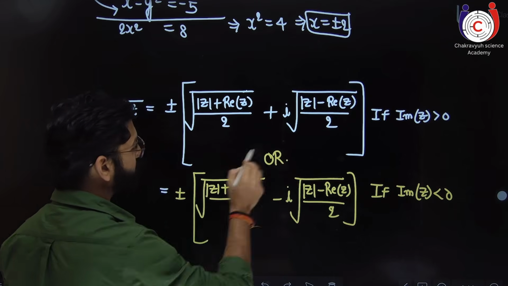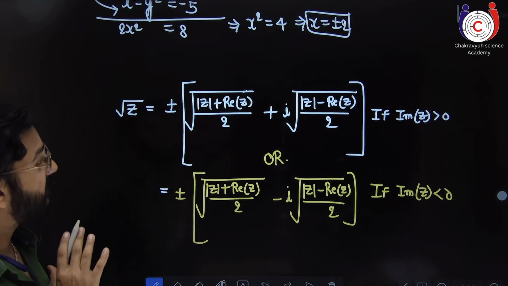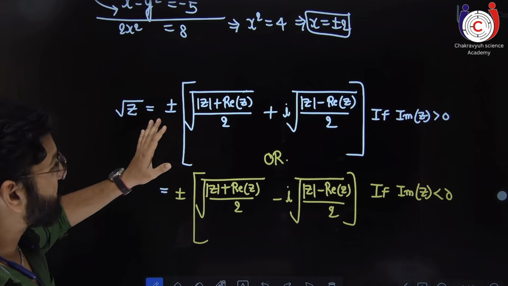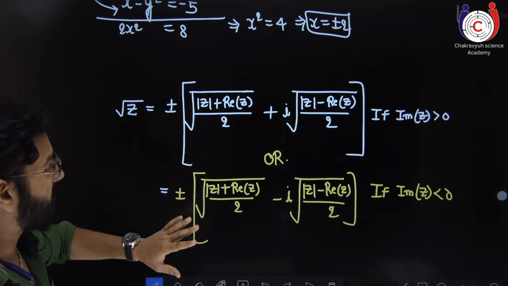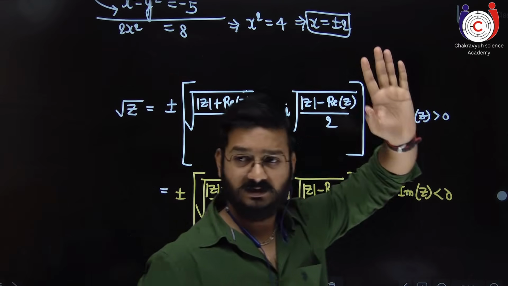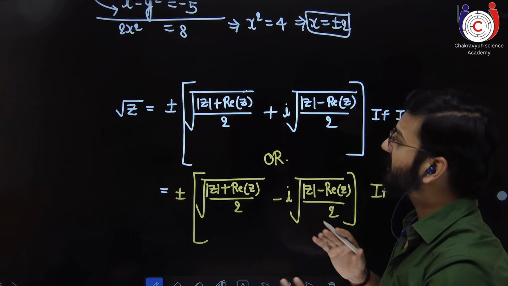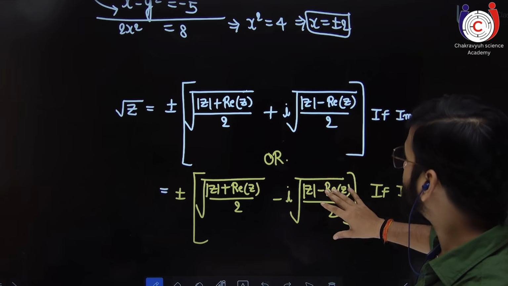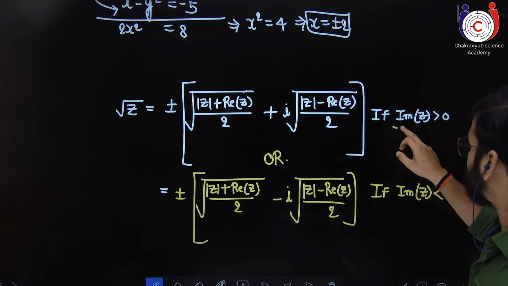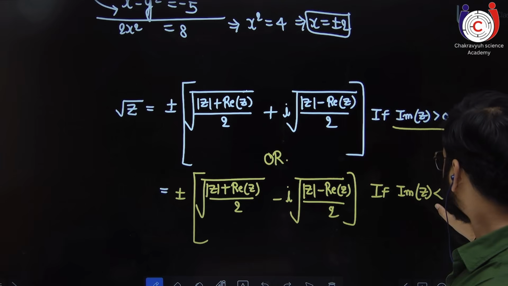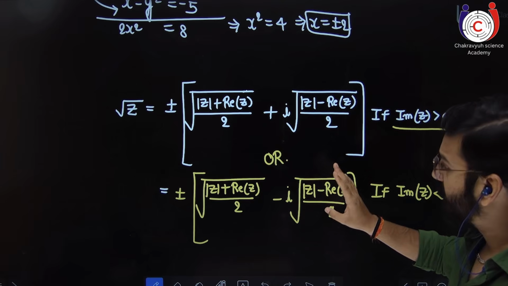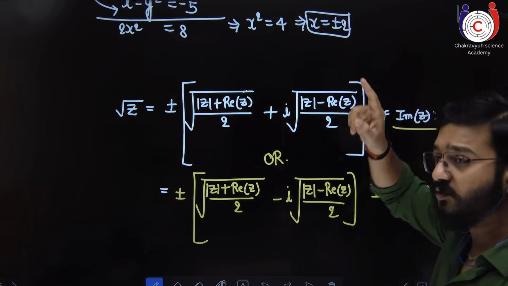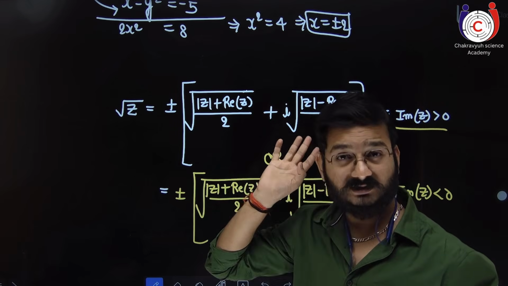So according to your convenience: if it is an MCQ, then you can remember this and apply this. If it is a subjective question in your school exam for 2 marks or 3 marks, then you go by the proper method and solve properly. That's the reason I'm telling you both methods. According to the marks, you respond. But here you have to be a bit careful. Always observe: if the imaginary part is positive, plus iota. If the imaginary part is negative, minus iota. So now let's check the answer we have got. The answer we got was 2 plus 3 iota and minus 2 minus 3 iota.